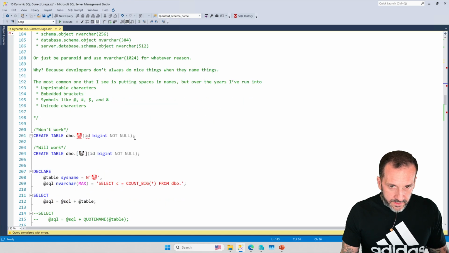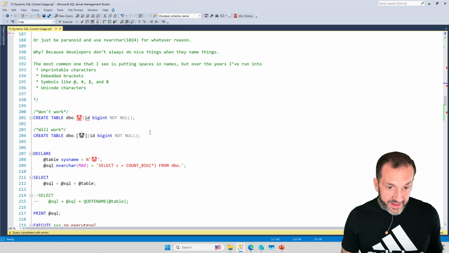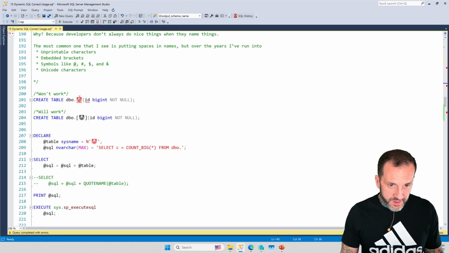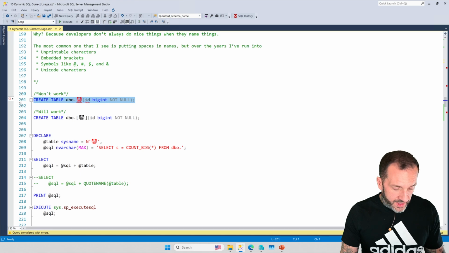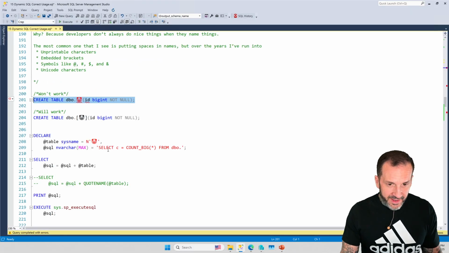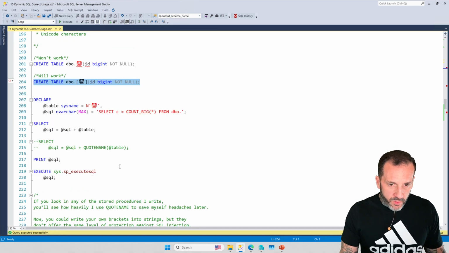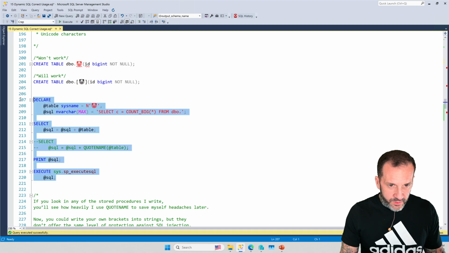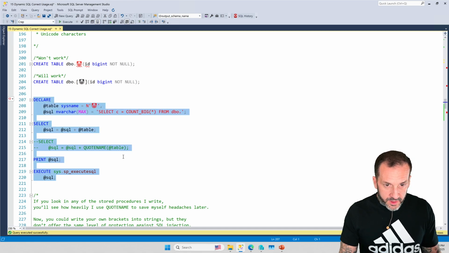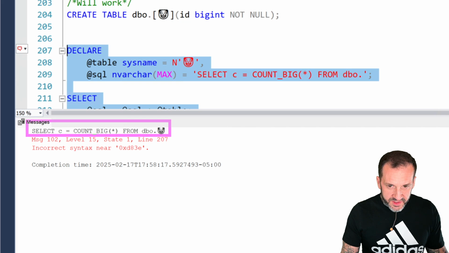Anyway, one reason why you need the bracket things in general is when SQL Server hits things that it can't identify easily, right? So if I try to run this and create this clown table, SQL Server will say incorrect syntax near that, right? But if I say create table clown in brackets, I can do that. Where this gets interesting for dynamic SQL is that even if we use all the correct data types and we do everything the way we ought to, if we end up with this as a string, SQL Server will not be able to use that.